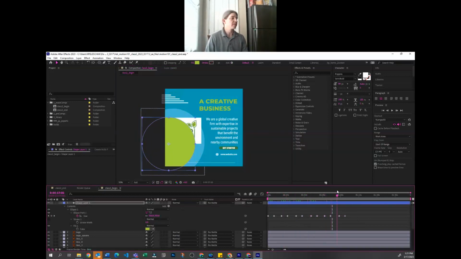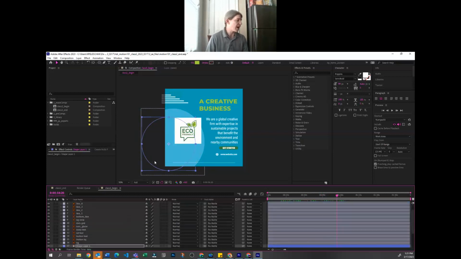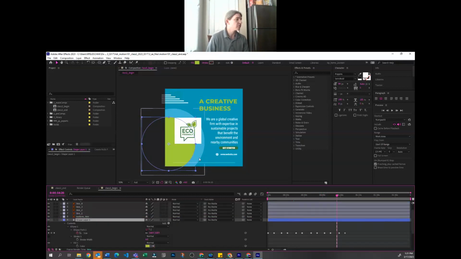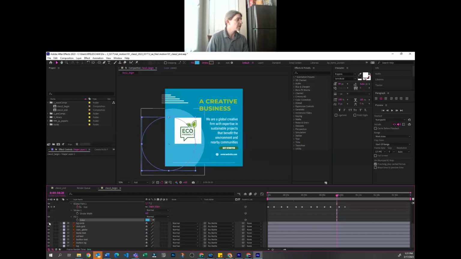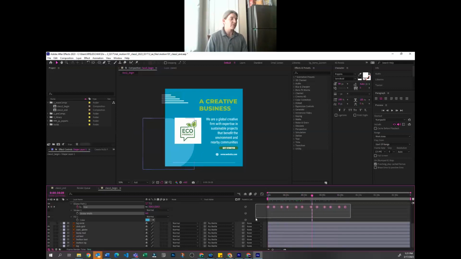So that might be something that you just stick behind, or you make it the same color as your circle. You just use your picker. Move that one, and now you've got a kind of pulsing thing. If you want, you can select those and just move them around.